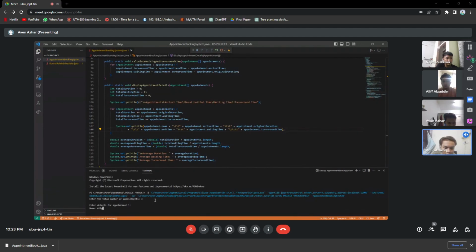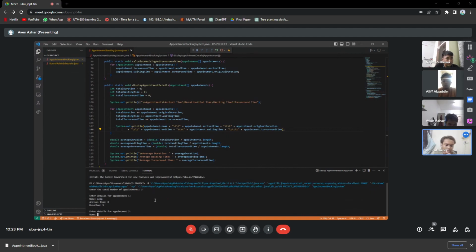So for our first appointment, which is named ALIFF, we need to key in our arrival time. So let's say here we enter arrival time, which is 0. So for the duration, we make the duration equal to 9.